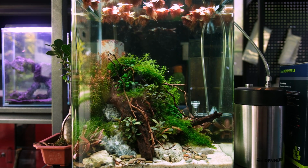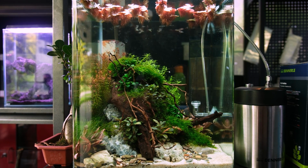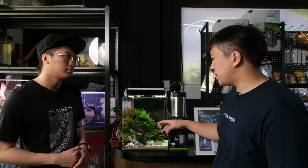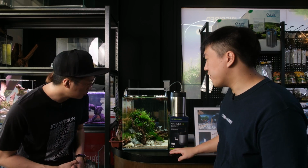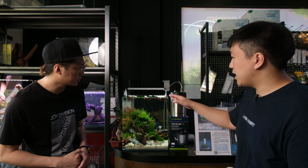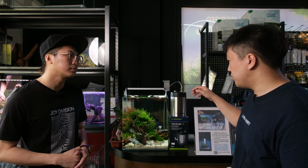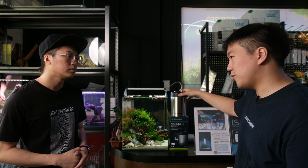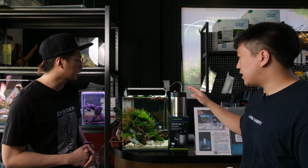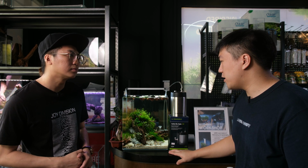Okay. So it's a crystal clear glass tank as well. Yeah, so Volker was the one who conceptualized and built the entire thing using stones and wood that you can find in Living Shrimply, as well as the plants here. Nice. For this tank, it's been running for almost close to 2 months now. Okay. And we are powering it using a fancy disposable CO2 here. Yeah, this has worked wonders for having the plants grow really well, and making it very, very stable. Awesome. Cool. Thanks so much, Eugene. No problem.